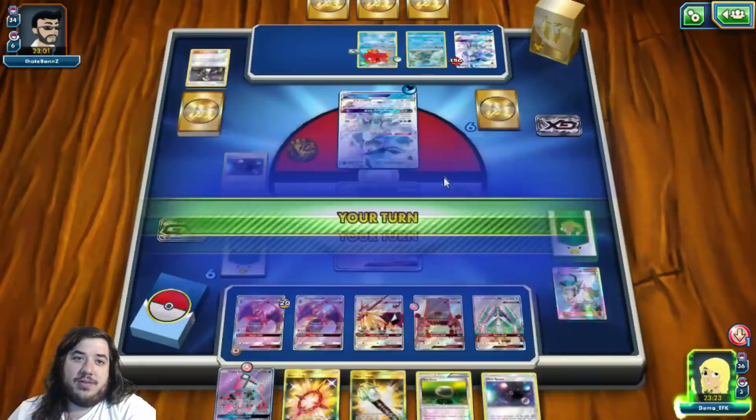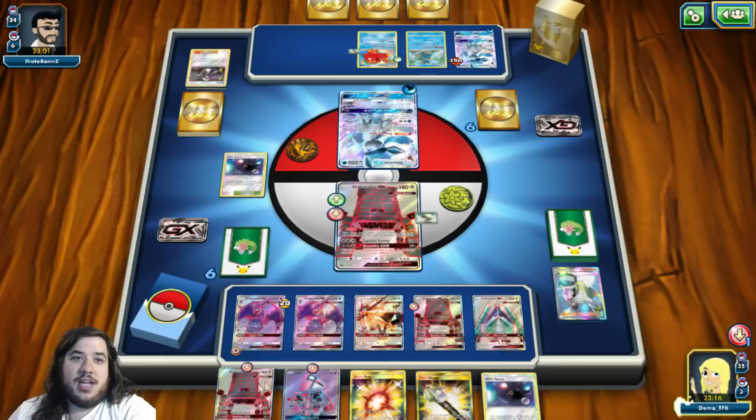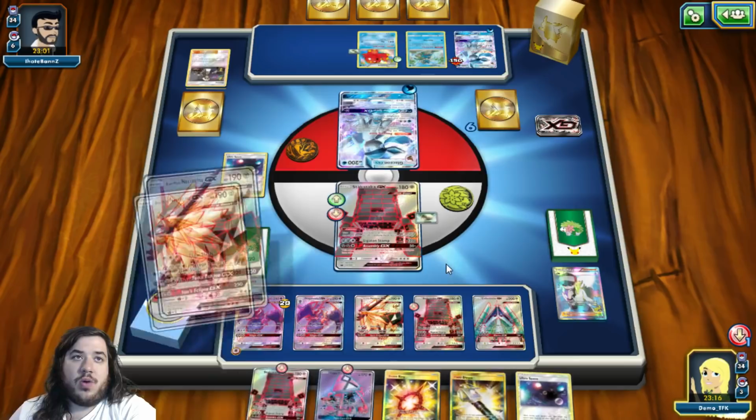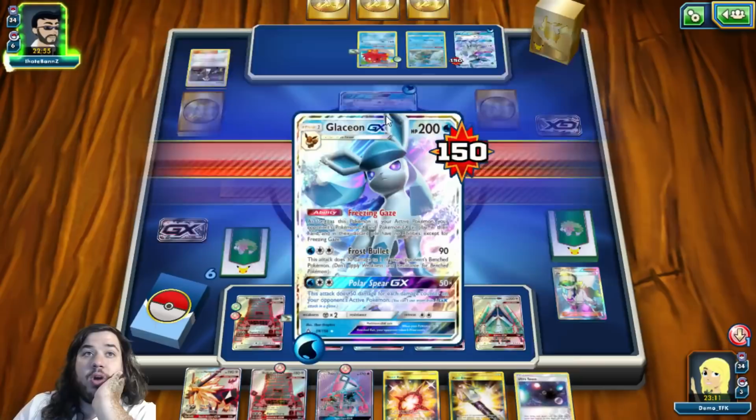Well, we will Floatstone. We will use Ultra Space just to grab Pokemon, just to thin our deck. So grab a Dustmane, Necrozma. We will retreat into the Naganadel, and do another 150 damage. This would be good if we had the promo, well, I guess we only do 50, so that's not enough, actually.